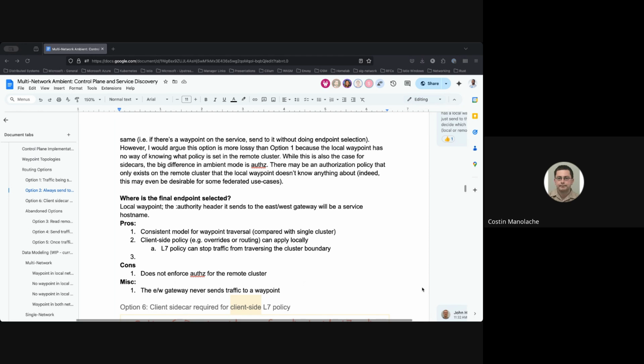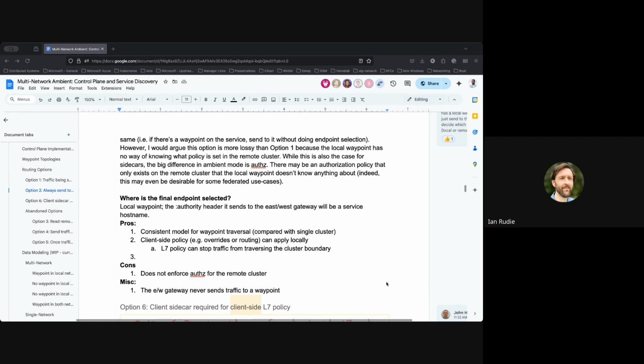I mean, you can reject the traffic, of course, but the load balancer that we discussed earlier, that Kit described, where the waypoint in the client cluster was doing load balancing and doing all the other stuff, if it doesn't have a way to know that I cannot go to the pod directly, I need to go to the waypoint, but because the policy that you described is in place, then it will get errors. That's even more complicated. I mean, it's good, but it's even more complicated than what we discussed. It's another level of complexity.